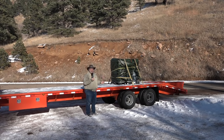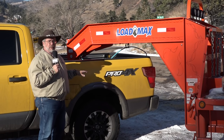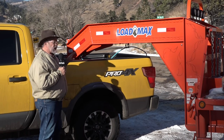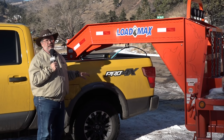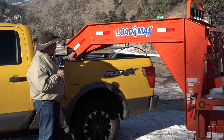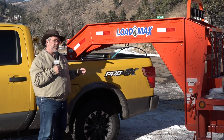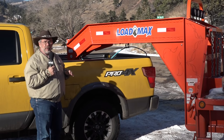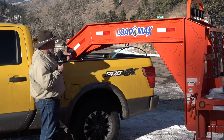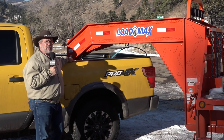We do have it finally hooked to a gooseneck. This is a Pro 4X package — they've had a Pro 4X on older models, but this one is awesome. It's got skid plates all the way up through the front bumper. I want to show you the gooseneck height here. This truck is taller than the last truck, so remember that when hooking up a fifth wheel or gooseneck trailer. It's a little taller depth-wise into the bed than a Ford F-150.